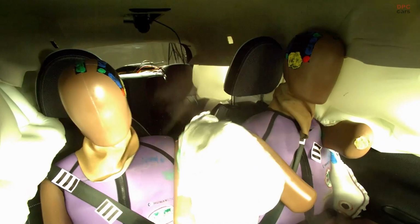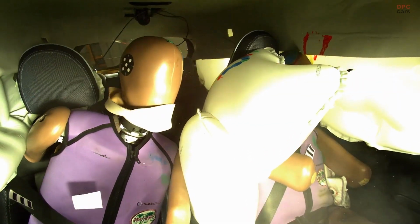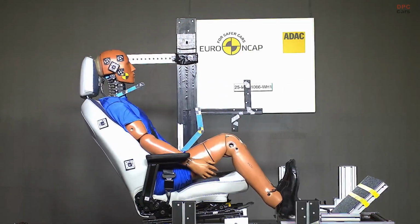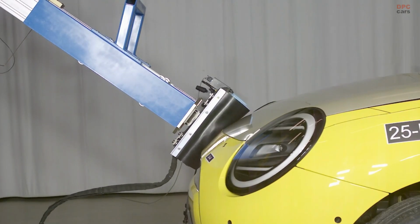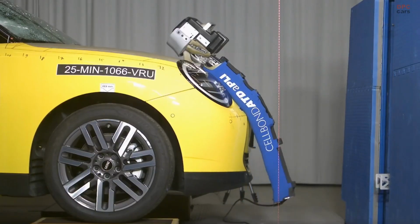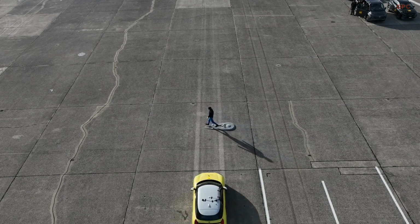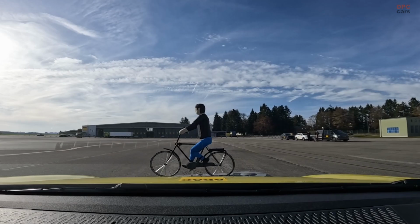the test vehicle. When it comes to child safety, there was good and adequate protection for younger passengers in the second row. But installing some ISOFIX child seats was not easy. The visual indicators for proper installation were difficult to see due to limited access, and as a result, certain seats could not be fully evaluated. This may be a concern for parents planning to use this model for transporting young children.